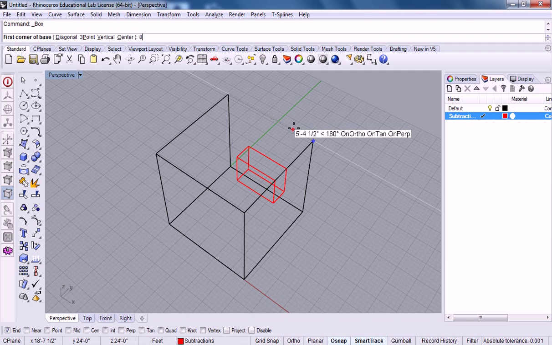Good questions. 8.5 feet. How do you know if you need the @ symbol or not? Also a good question. Because I am tracking off of a point, this doesn't have any orientation requirements. So I'm tracking off of the edge point. I have an orientation. So I have a direction because I'm pulling it along the track in this direction. All I need to give it is magnitude.